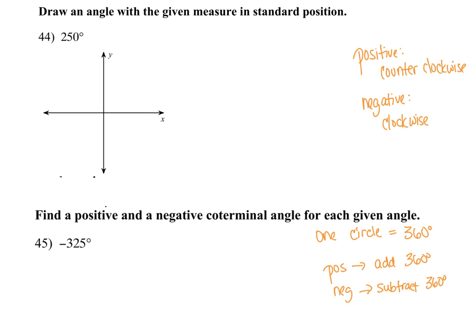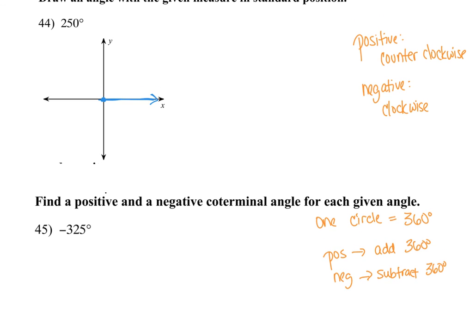Then we have standard position of an angle. Remember, standard position means that I start on the positive x-axis here, and I go counterclockwise. So this is one ray of my angle. And then I'm just going to go to approximately 250. I am not going to get something out a measure, but you need to remember that this is 90, this is 180. And so to get to 250 from 180 means I need to go about 70 more degrees, right? So I'm looking that you know where it is and what direction you go to get there.